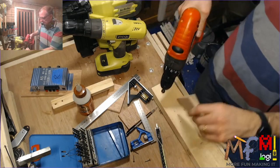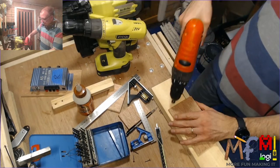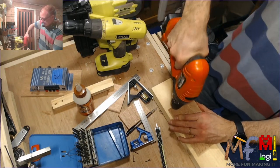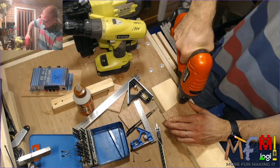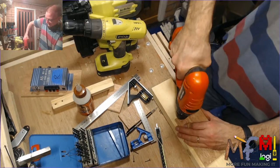Right, countersink. I'm not going to countersink these heavy because they don't need to be flush. But I just like to see the heads not sticking up too much. This is fun. I'm going to do this more. This is great.